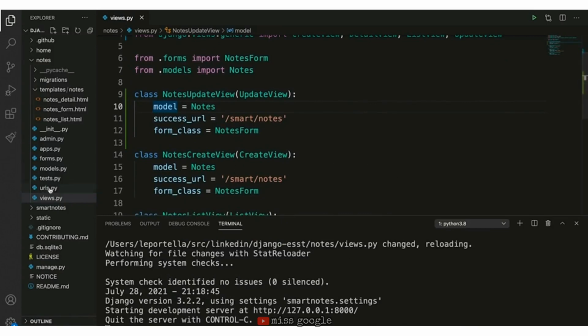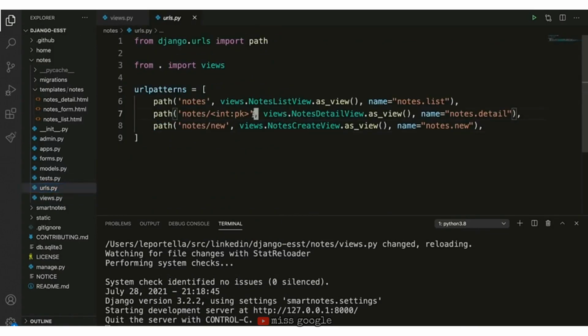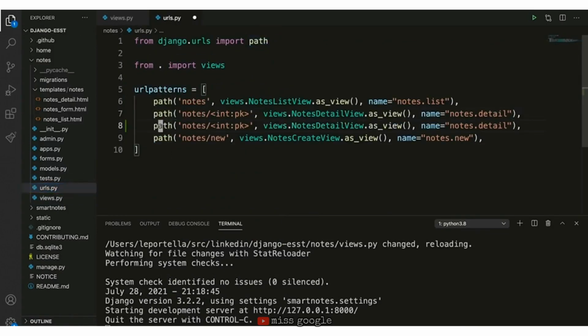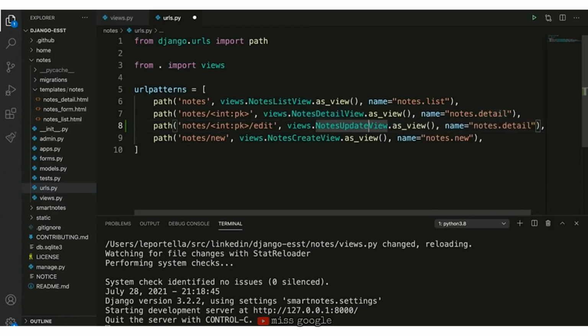The only thing still missing are the URLs. So what we can do is go back here. We can copy and paste the details view and then add here a /edit on the endpoint. Change the class, where this is originating to, and the name. That's it. That's all we need to do.